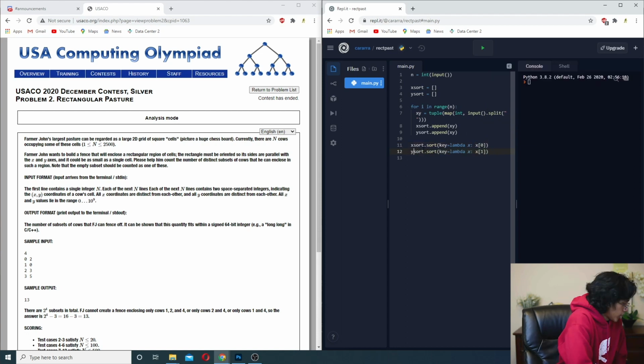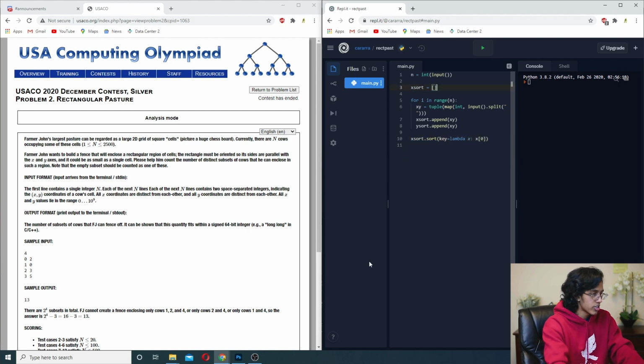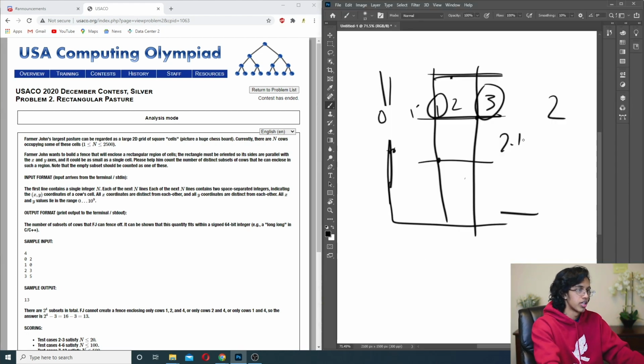Actually, I don't think that was the right way to do it. Let's think. Oh, we don't even need ysort. We only need xsort. Okay, let's just take that out. And essentially the way we're going to calculate this is we're just going to go through each one. So for this guy, we go from the left. Is there anybody above this guy? Yes, there's one guy, because he's above himself. Then we go here. Is this guy above him? No, so we don't add anything. Is this guy above him? Then this would be 1. Is this guy above him? Yes, so that would become 2. Is this guy above him? Yes, so that would become 3. And we basically just do that for each.